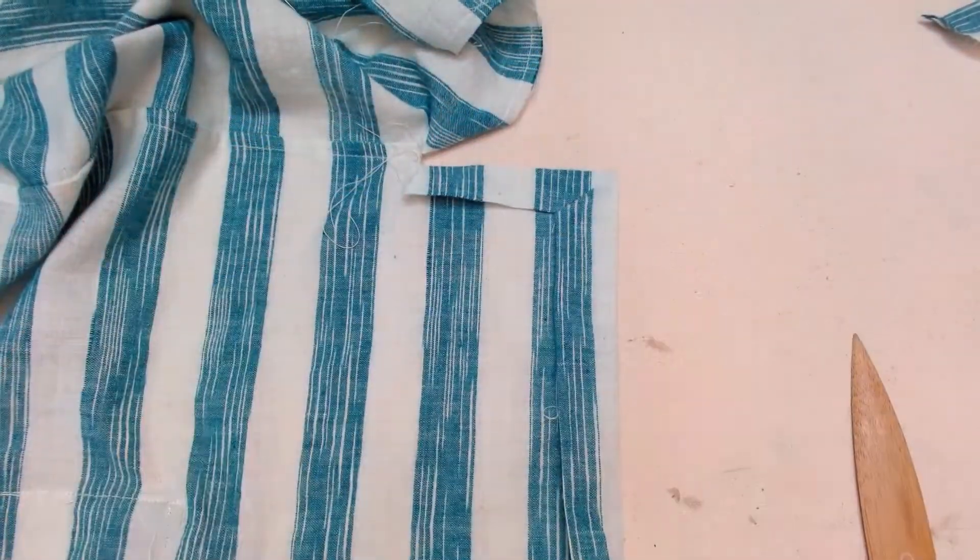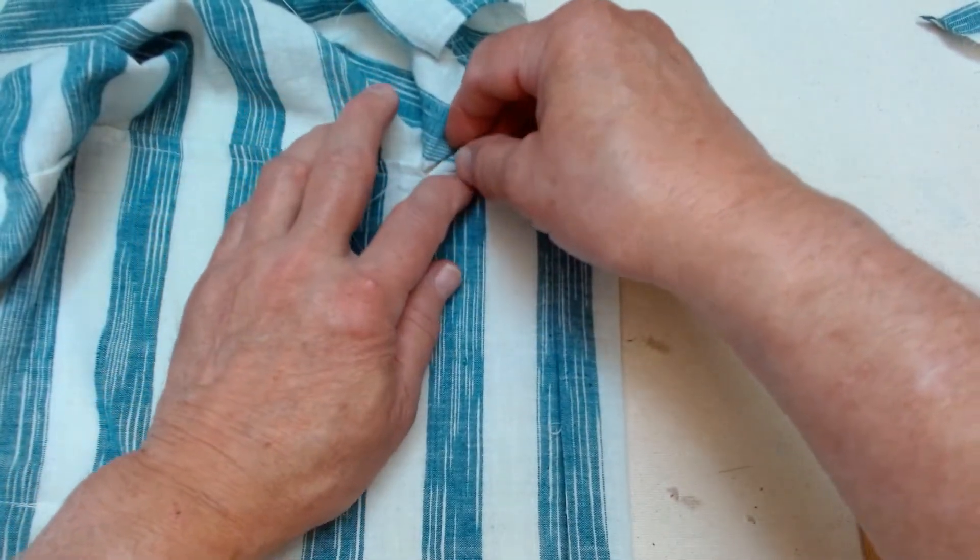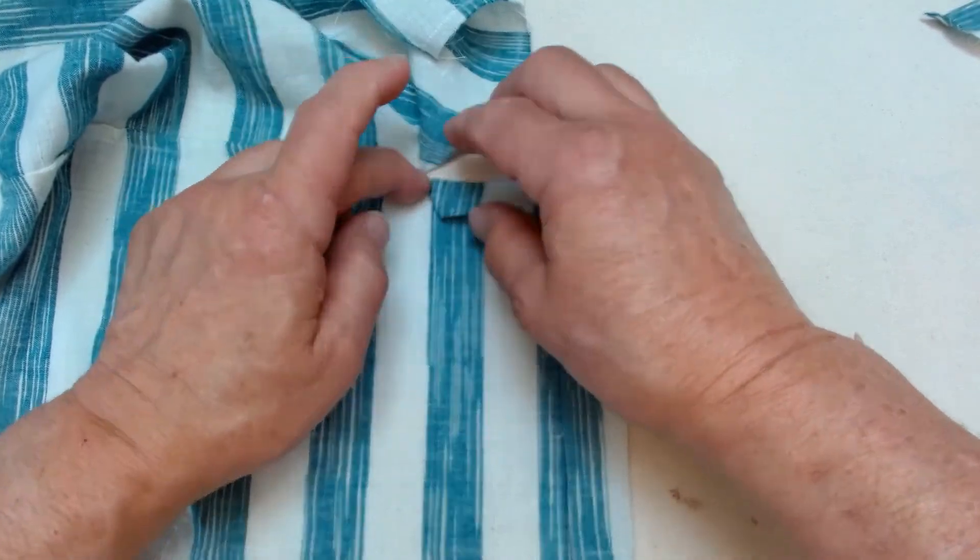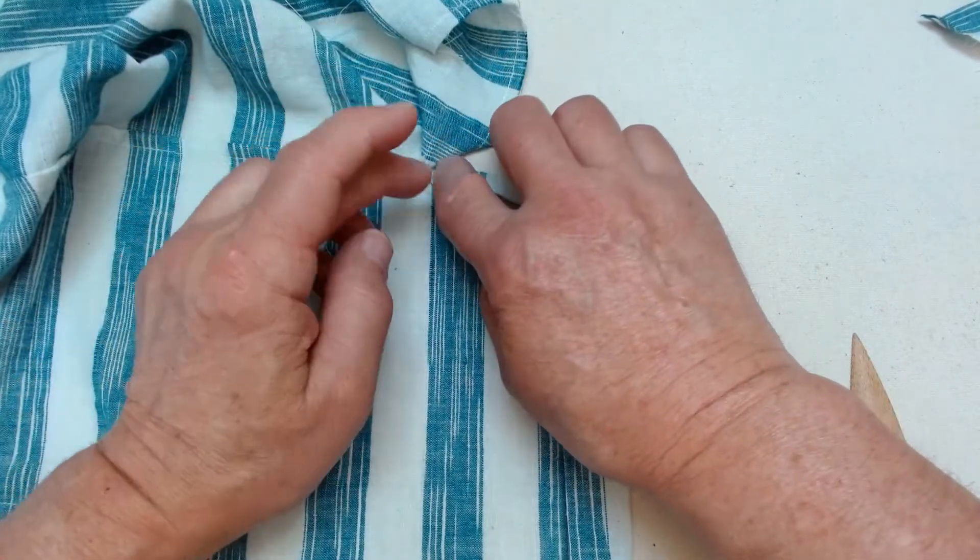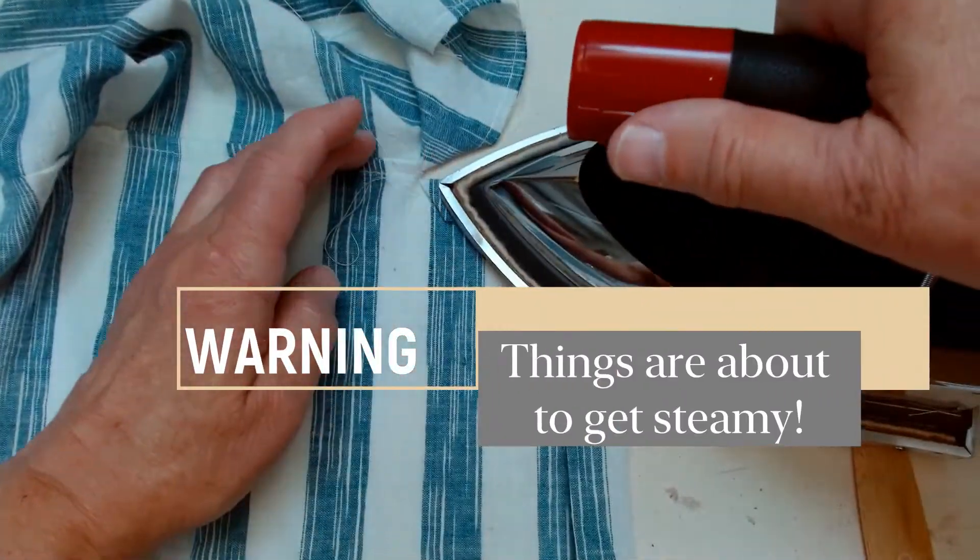But the top of the vent, I would fold this in at about a 45 degree angle and then fold it back. You can use a little fabric glue here to hold that in place if you have it.